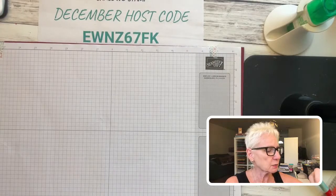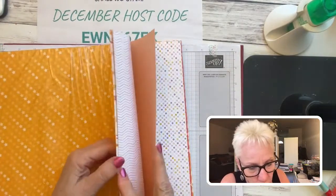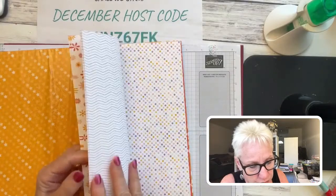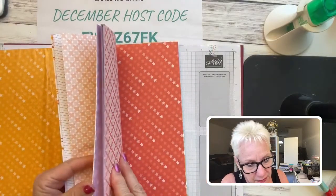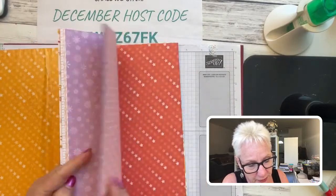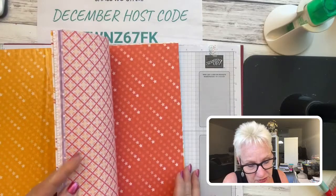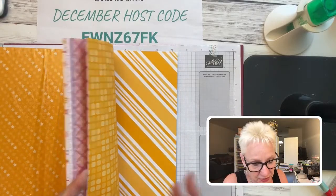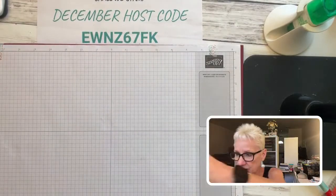So let's just go through. Let me get this thing open real quick. I'm just going to lay it down and pull some sheets out. So we've got stars and flowers and some stripes and dots. And I'm just going to thumb through it real quick. And there's background on that. So you got some more like gingham, checks. Again, different stars and stripes and various designs. All right, so that's our papers.